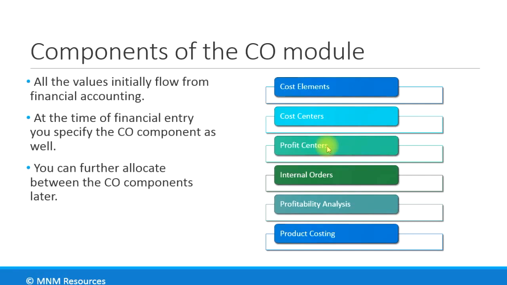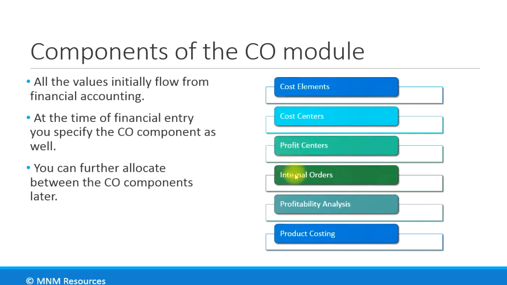It can also be applied for other different environments. For example, in an automotive company you can have profit centers for cars, you can have a profit center for motorbikes, one for SUVs, and so on. Profit center you can also run via the SAP financial accounting module as well. So it's quite common for both FI and CO module.